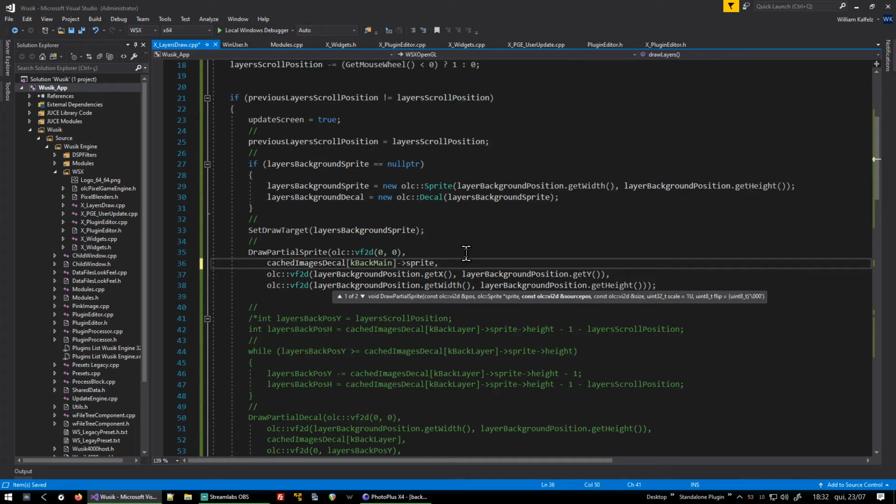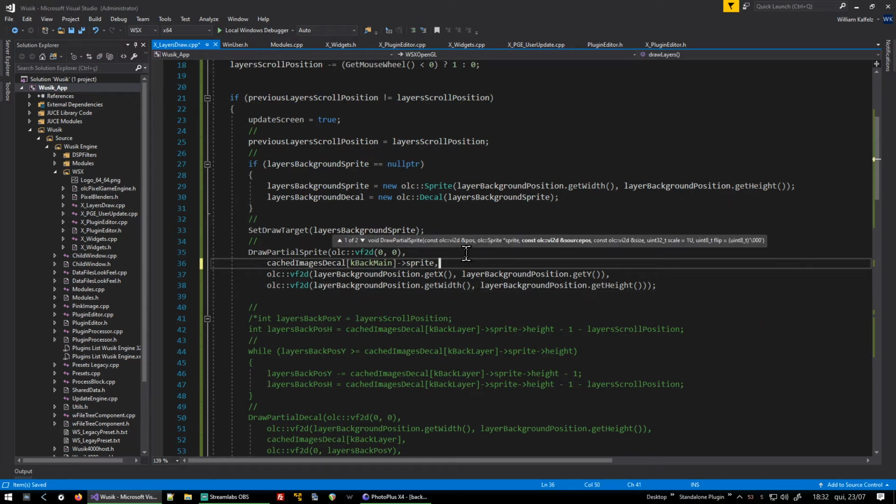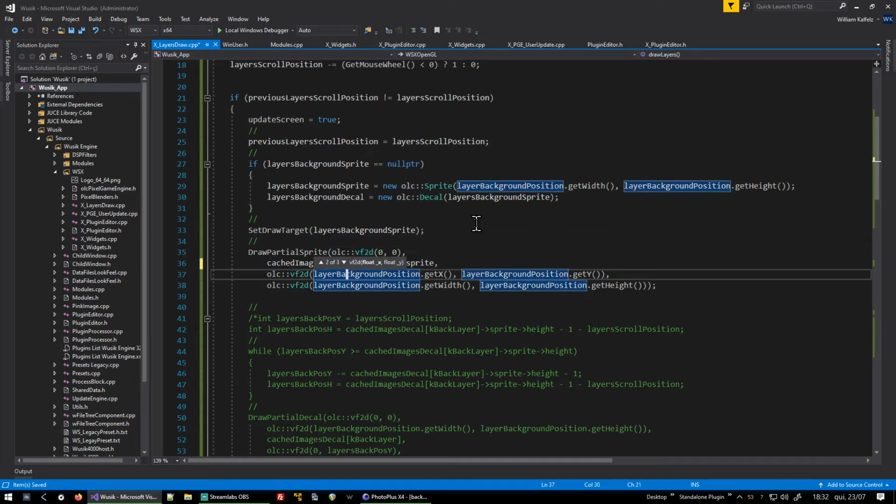It's different. Source positioning is this one.